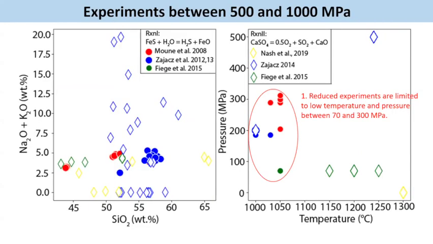Thanks. Okay, so the second experimental gap I want to talk about is the lack of experiments at pressure between 500 megapascal and 1 GPa. As people started to take CO2 in the vapor bubble into account, the pressure where magmas start degassing has also been significantly increased. For example, the rehomogenized multi-inclusion data set from Fuego is a really good example showing that sulfur could actually start degassing much earlier, at pressure higher than 500 megapascal.